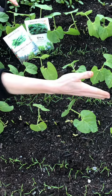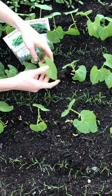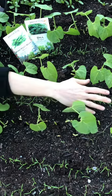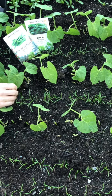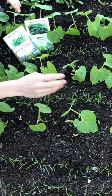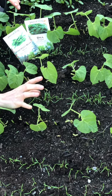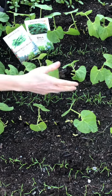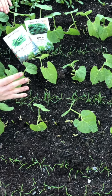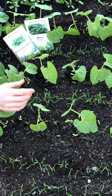And right in between these rows is my dill. You can perhaps imagine these beans are going to get full and fully shade out all of this where the dill is now growing. But while the beans are still small, they're growing these lovely leaves, and I'll probably harvest that dill when it's about 5-6 inches tall, and I'll just harvest it likely once and done, because by the time it takes to regrow, all of this beautiful foliage of the beans will have crowded in around it.